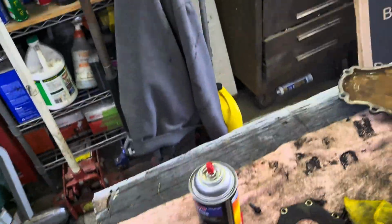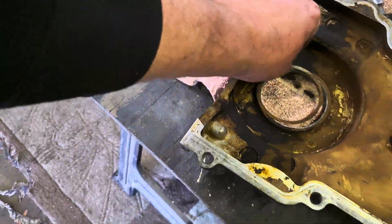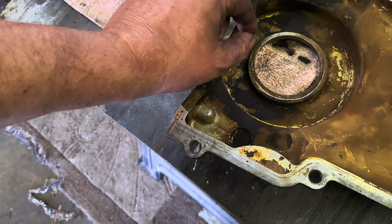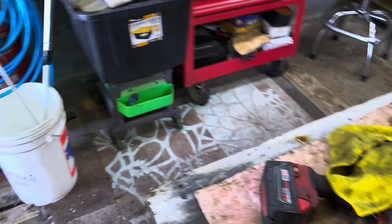So that's an uh-oh. One other thing we had to do, I had to get a new timing cover. I was pressing in a new seal, and this piece broke off the back. I wasn't even using that much force, and it just cracked. I said, what the hell? So I had to put a brand new one on.